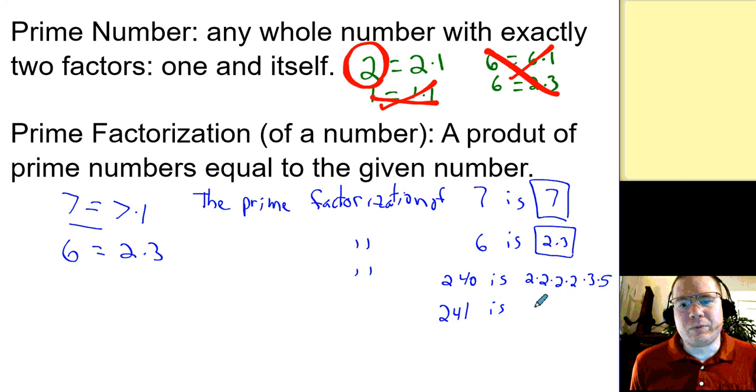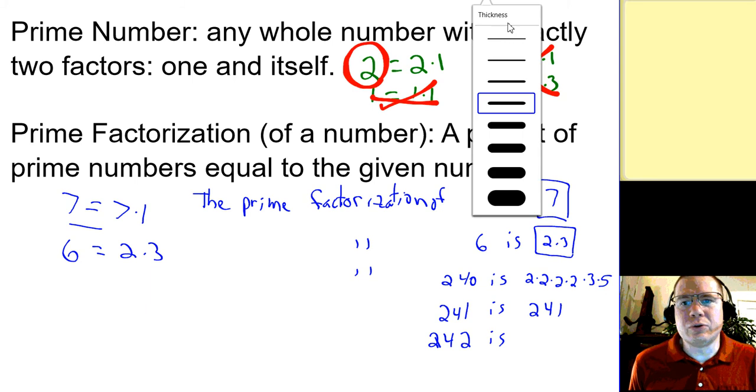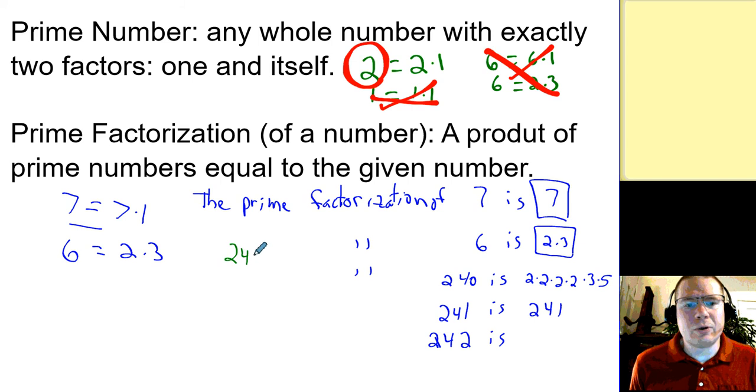All of these. If we look at 241, it's actually a prime number. We'll see if there's a way to prove that easily without having to check 2, no, 3, no, 4, no, 5, no, 6, no. It could take us a long time to try all the numbers to find out that there are none here. But if we go to 242, just a little bit higher, let's figure that out. So 242, right away, I hope you're noticing it ends with a 2, so it's even. It's going to be 2 times something to get 242. If we don't recognize it from anywhere else, I could have started with that.